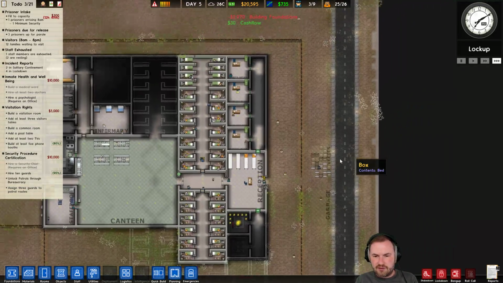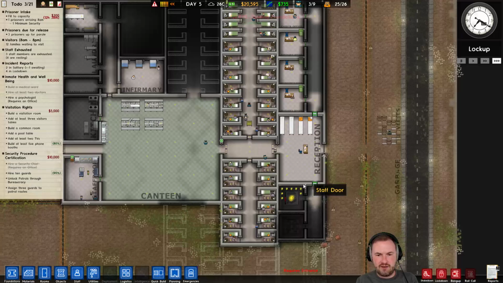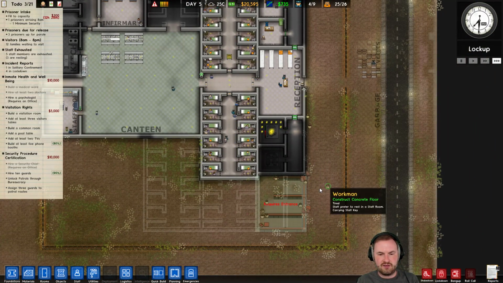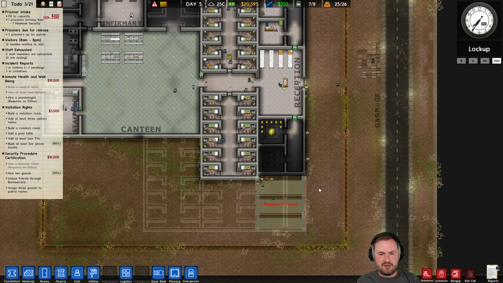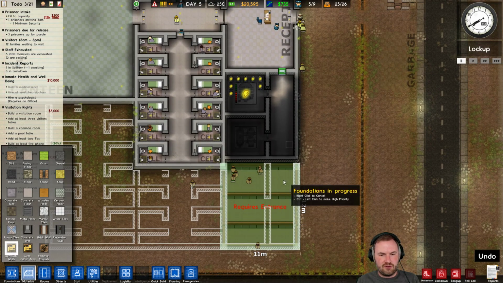Because currently it looks like we're storing some stuff out here. Oh no, this is just mostly food and stuff that's coming in. I don't think we have any overstock, do we? But it'd still be good to get a storage room anyway. Okay, let's demolish these walls then.